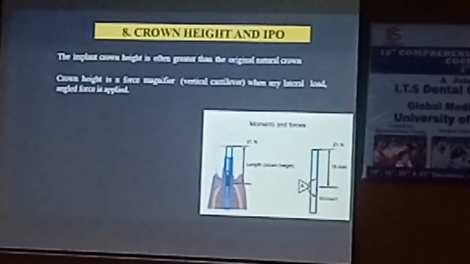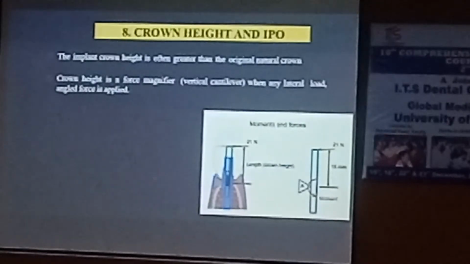But the opposite is also true. If your interarch space is very less, then you do not get good cementation because there has to be a minimum height of the abutment. How much is the minimum height of the abutment? 5 mm is the optimum. If you have more than that, it can create problems during lateral excursion. If it is less than that, it is going to be a failure for cementation.